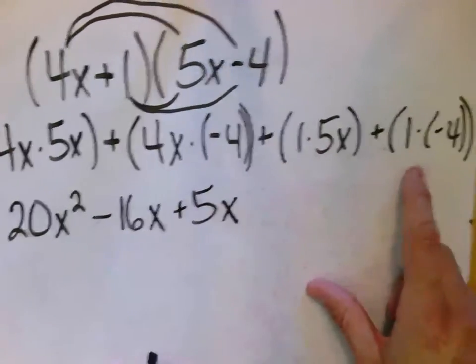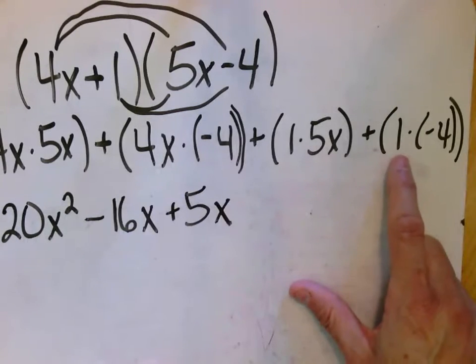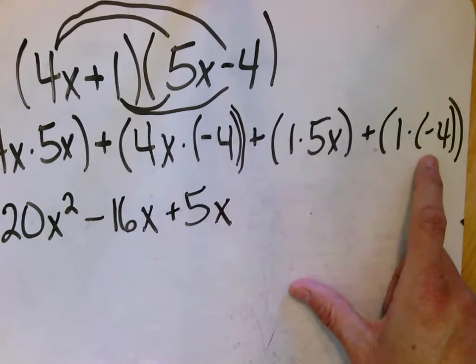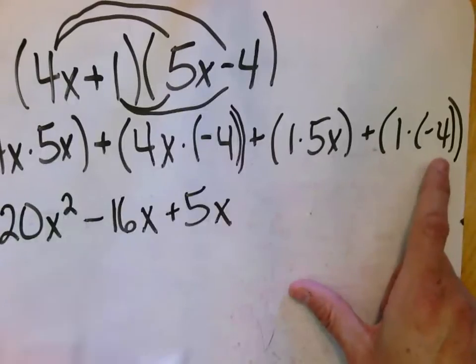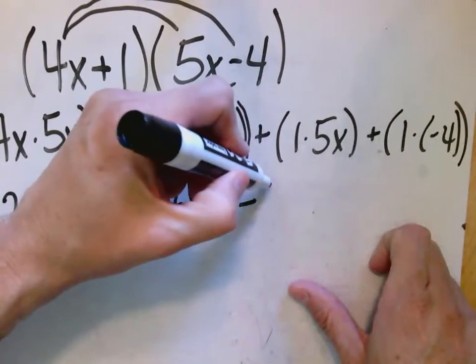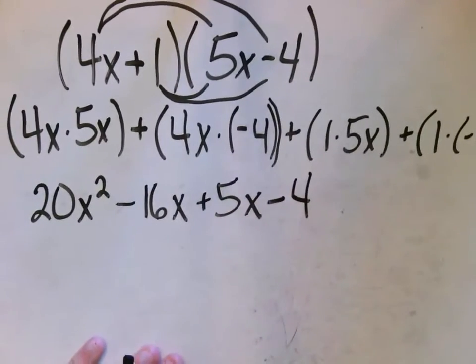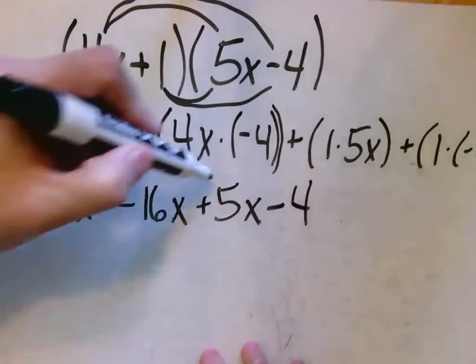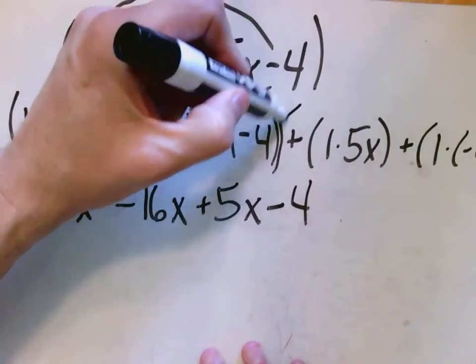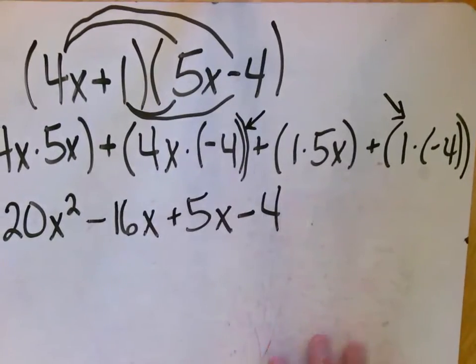And then this one right here is another one to be careful of because we have 1, which is positive, but it's times a negative 4. So a positive times a negative is going to be negative, and 1 times 4 is 4. Okay? So that's what we've got. And this is where you need to be careful, this one right here and this one down here, because we're actually going to have some multiplied by negative values in there.